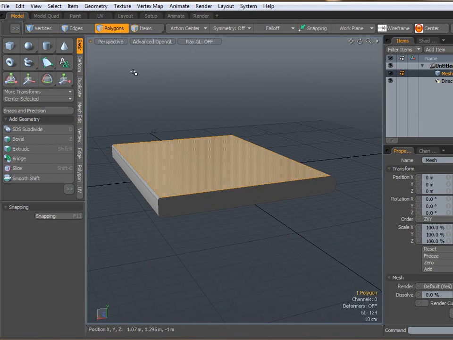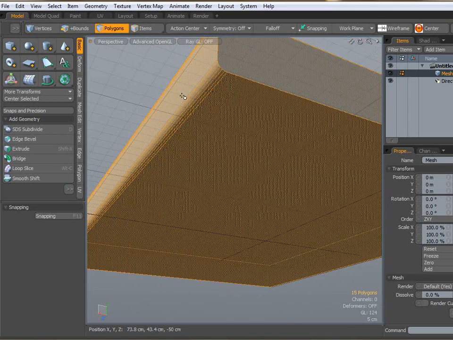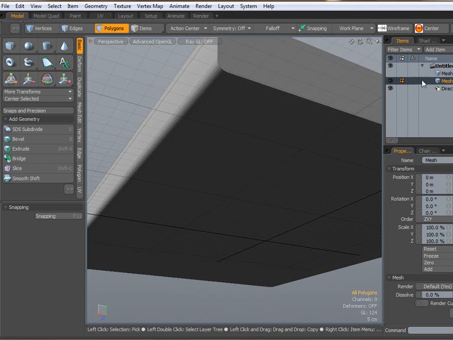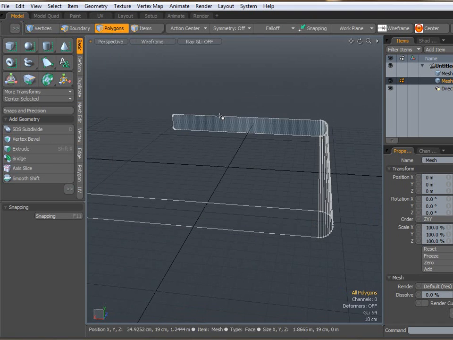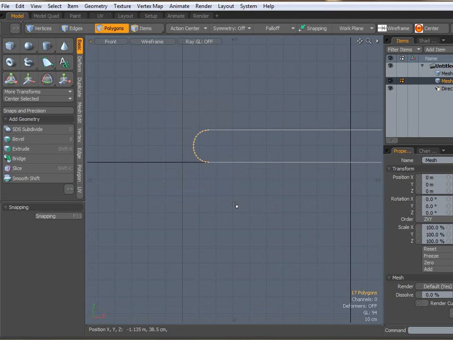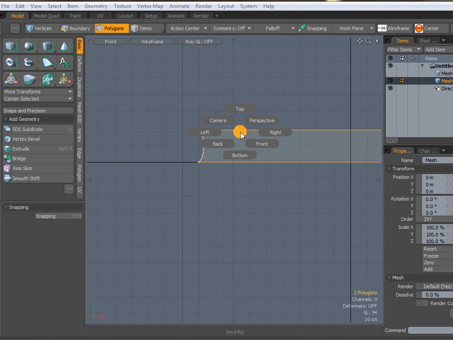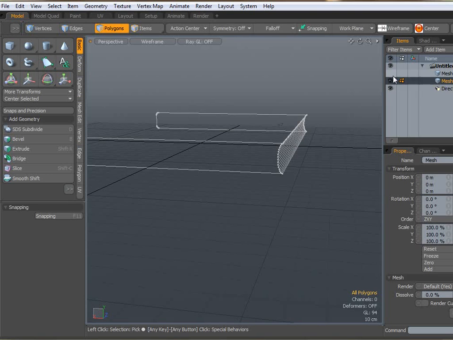All right, come to polygon mode. I'm going to select all of these top polygons and all of these along the bottom, Control X. I'm going to add a new mesh item, Control V, paste it in there, and come back to the remainder of our book here. I'm going to come to a wireframe view, come to a front view. I'm going to select all of these vertices, R on the keyboard, and I'm just going to reverse this profile about like that. Back to perspective view. Now I've got the profile that I want for my book.